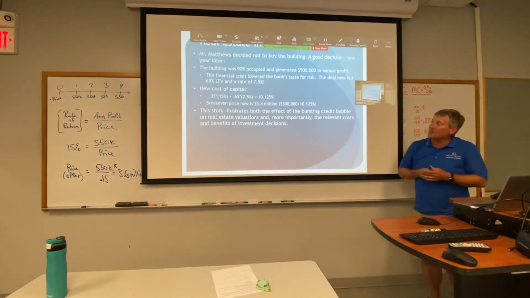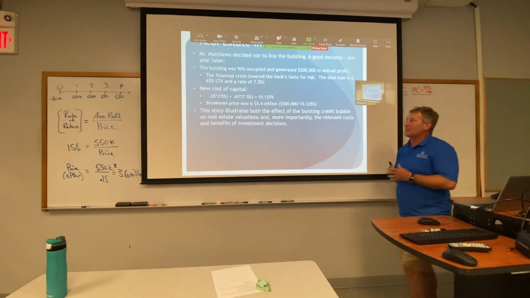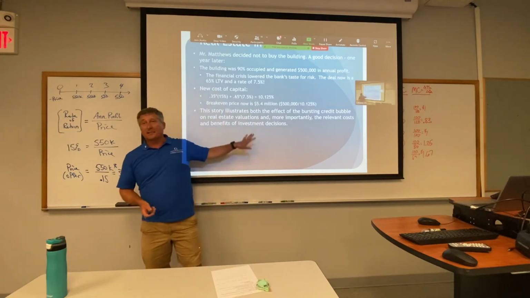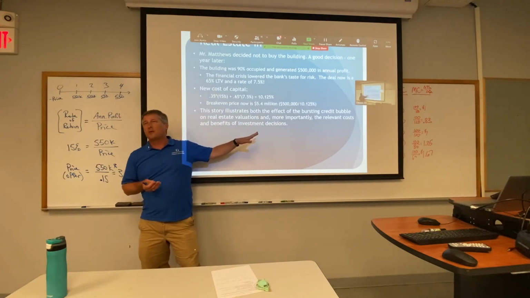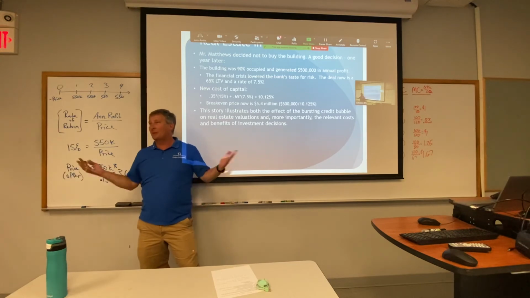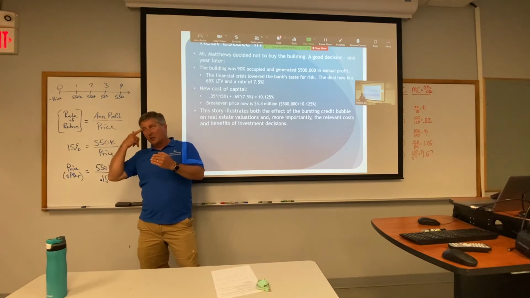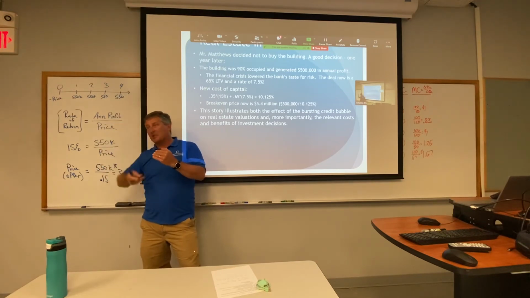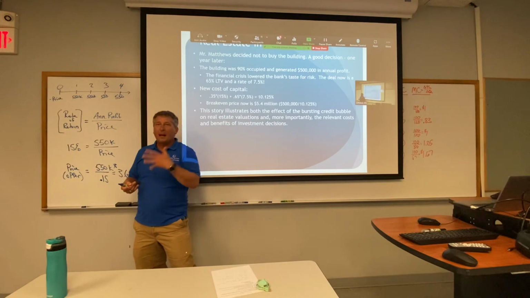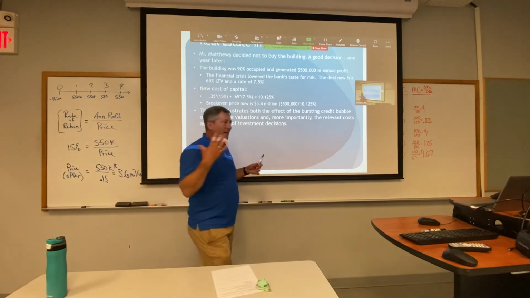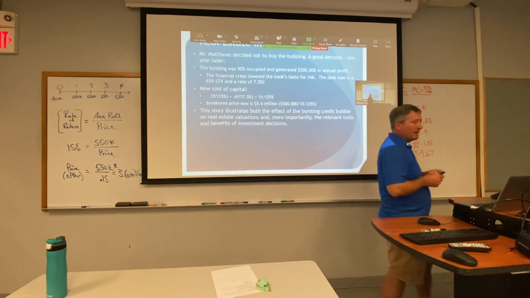Now it can go the other direction too, right? And so how do we hedge against that? Well, if you're a savvy investor, you might do the calculation that says, oh, I think this is reasonably worth 7.4. Let's offer 6. Let's offer 5, right? Let's deal. I'm not going to buy this building unless I can pick it up for at most 5.5 or 5.4. And so on the front end, you're weighing out those various risks that you face and baking that into the equation. So we use these tools, but they're far from the end-all, be-all tool.